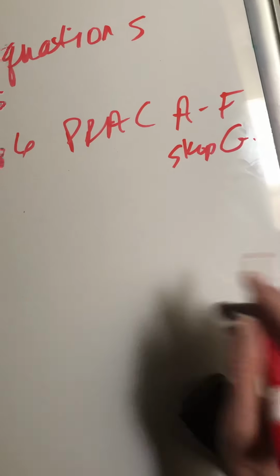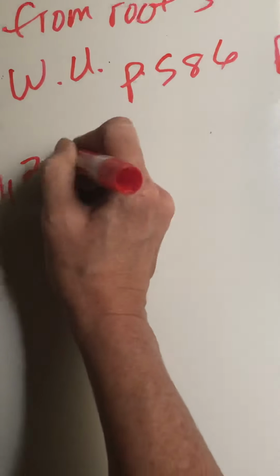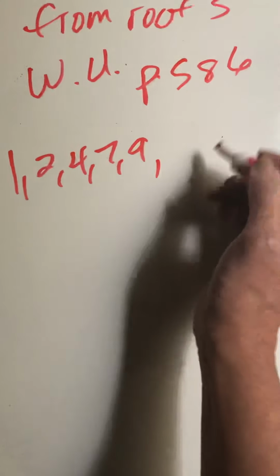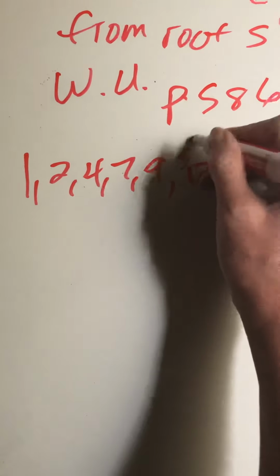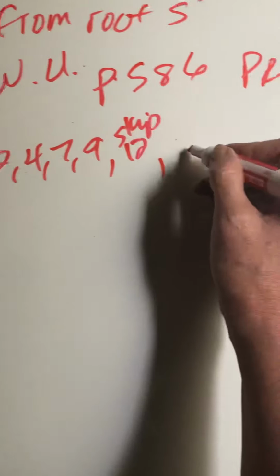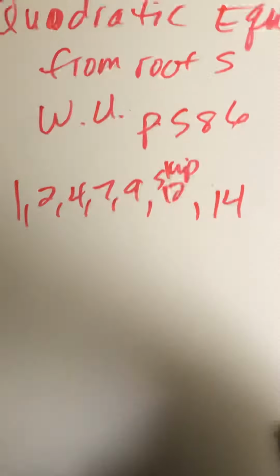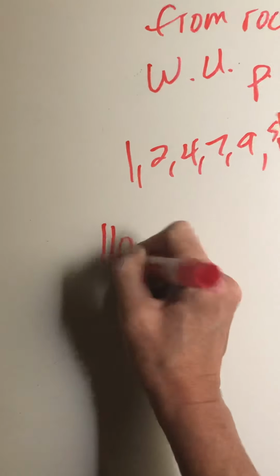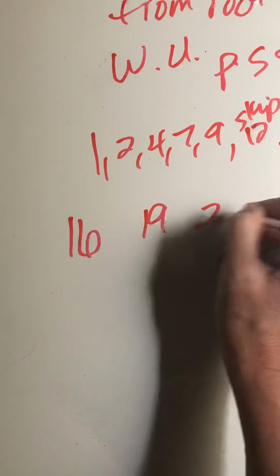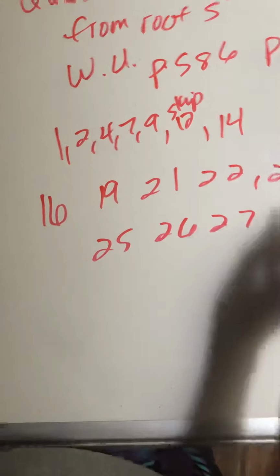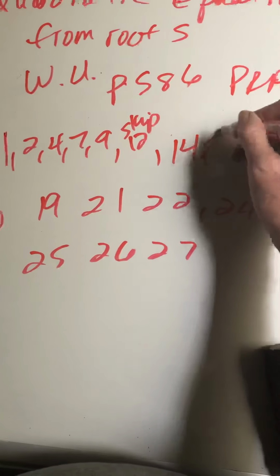Okay? Then let's see. You're going to do numbers 1, 2, 4, 7, 9. Now, on my MCS, it said to do 12. I want you to skip number 12. I don't want you to do number 12. I changed my mind on that. 14 is just FOIL. When you look at 14, you're doing Z times i. It's just FOIL. So 14 is just FOIL. 16, 19, 21, 22, 24, 25, 26, and 27. Number 14, again, is FOIL.